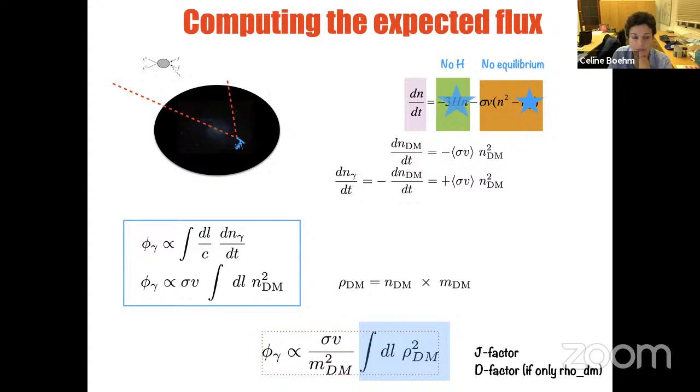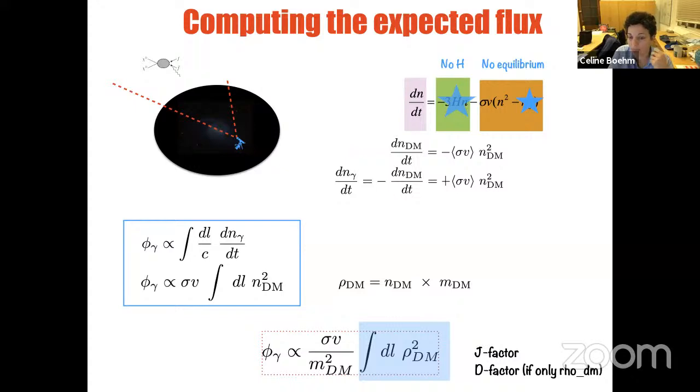So for the expanding universe, we had minus 3Hn, which represents the expansion of the universe. Now we can leave this term away. We don't need to take it into account. And then we had sigma v n squared, if it's an annihilation, if it's a particle which annihilates. And we had minus n_0, but that was only relevant when we were doing a thermal dark matter candidate in the early universe. Now we're not doing that anymore, so we can also leave this term away. So we're left with a very simple equation: the number density of dark matter particles evolves with time as a depletion. It's minus the annihilation cross section times the number density of dark matter squared.